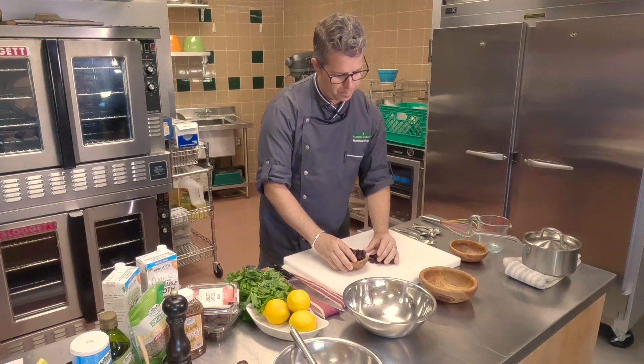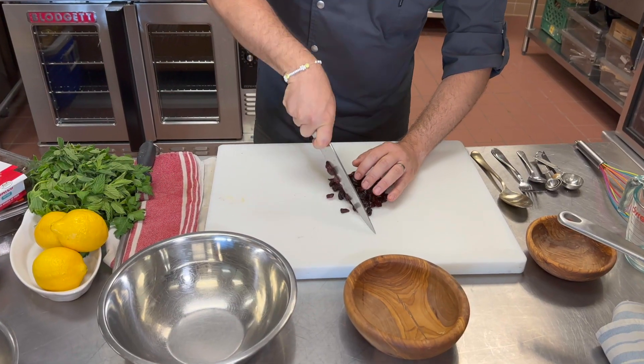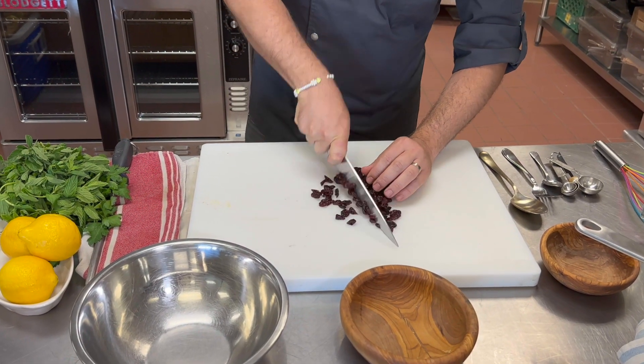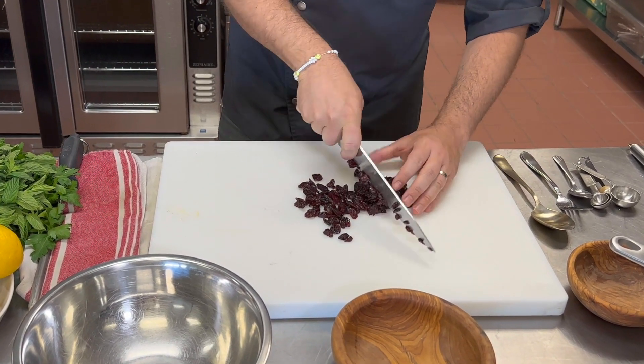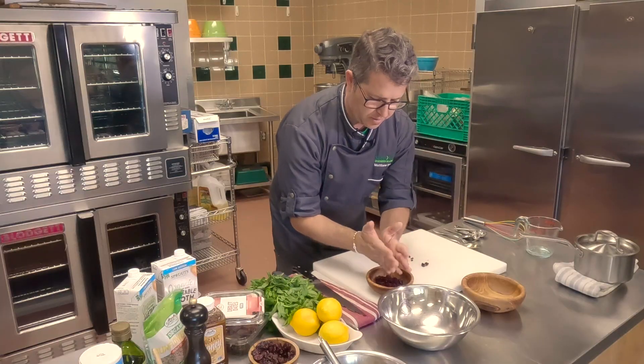The recipe calls for about a quarter of a cup of these cherries. Why do I like to chop my cherries? I like a little bit in every bite. If you are using a knife, make sure you have an adult present — it can be dangerous, these things are not dull. Now before we go any further, let's go to Mr. Pickles. He's going to show you how to plant different varieties of mint in the garden.